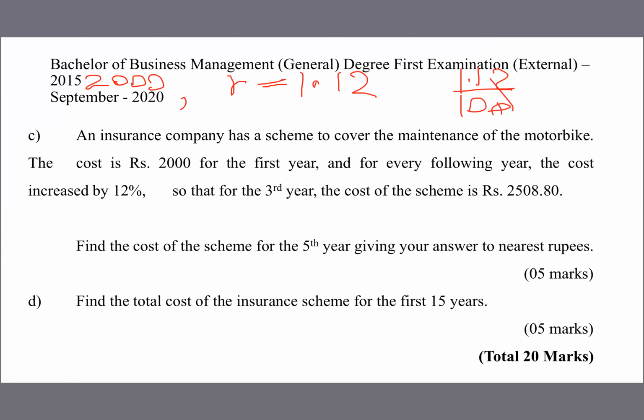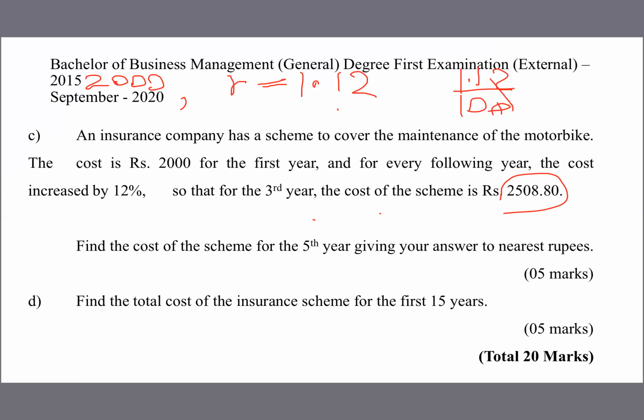So here given the third year value, right? So then there are two methods you can find out the answer, right? If you know the third year, that means you know the third term. Then the fourth term you can calculate just by applying the R, right? When finding by using the R value, you can take the fourth term and also the fifth term. That is the one way.